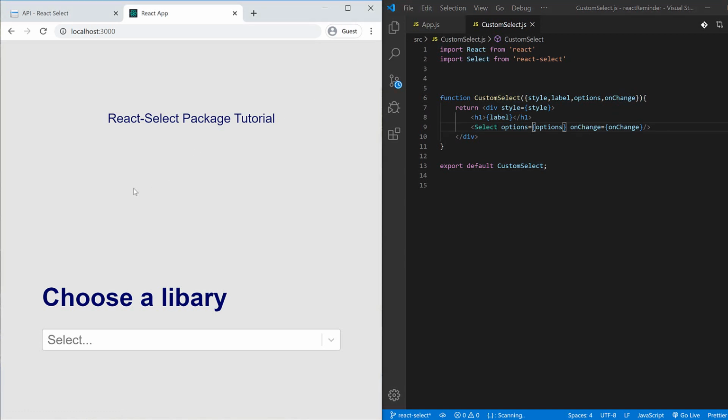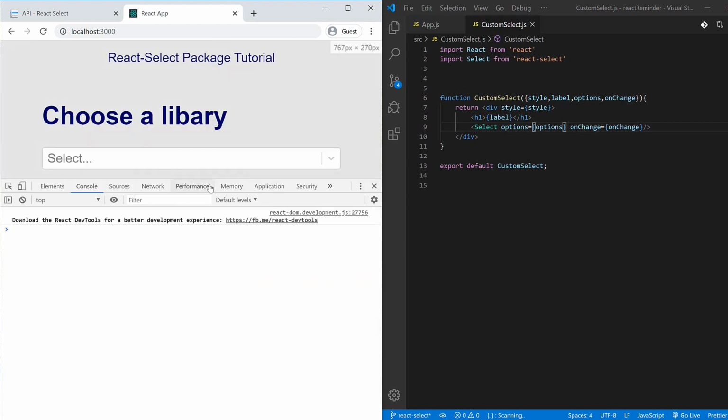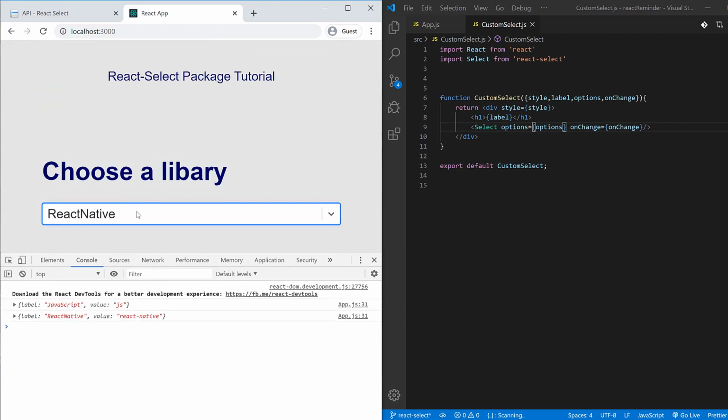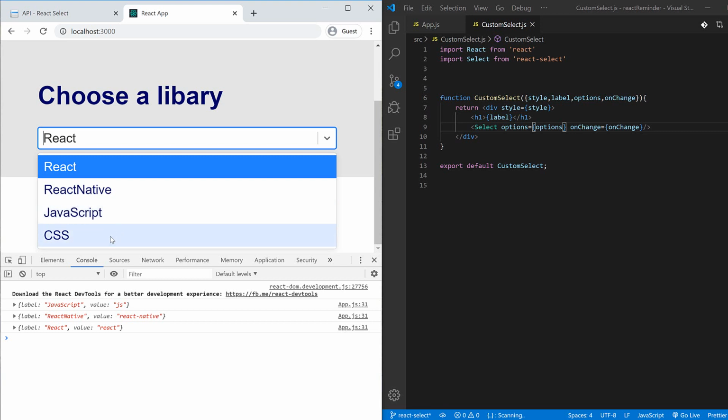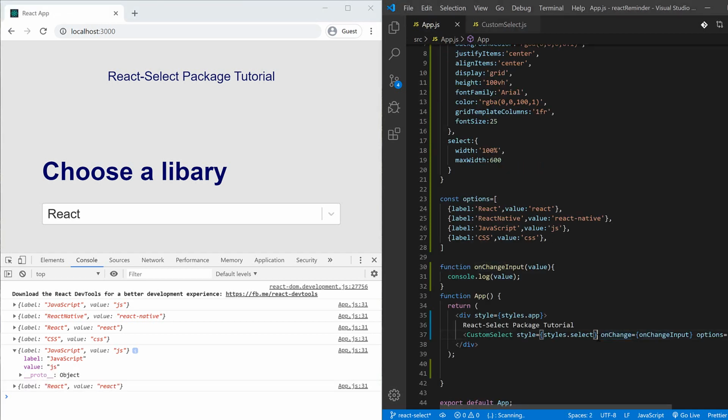Let's see if it works or not. It's better to be at the bottom, and yeah, you can see that whenever I change the value of the input, I will have an update with the label and selected value.